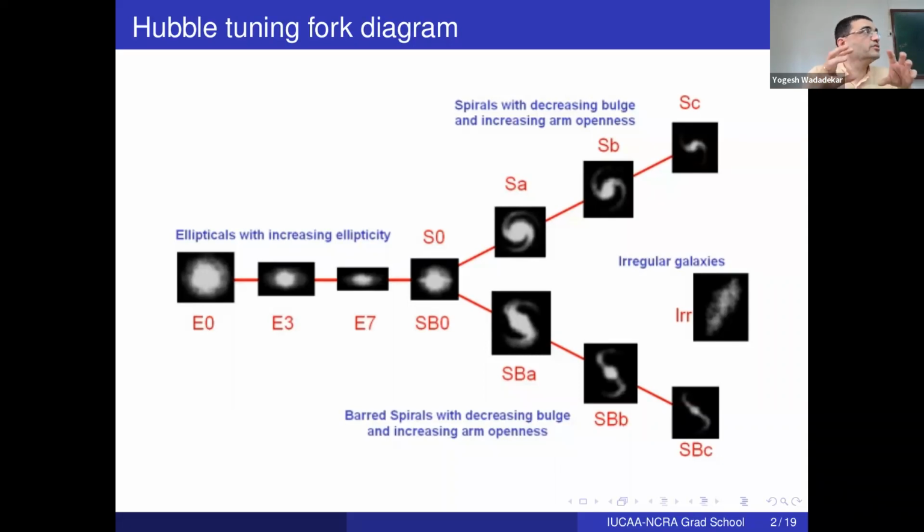Here, what we are going to do is revisit this diagram several times in this course. Every 3 or 4 lectures, it will appear again in a slightly different avatar, so that you can connect what you have learned with what is known about the position of galaxies on this Hubble tuning fork diagram.